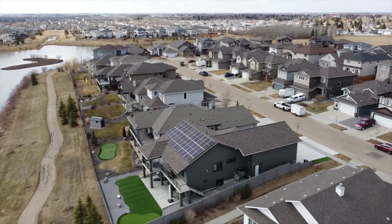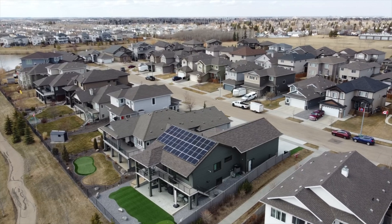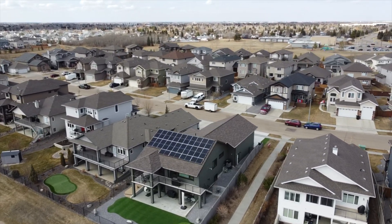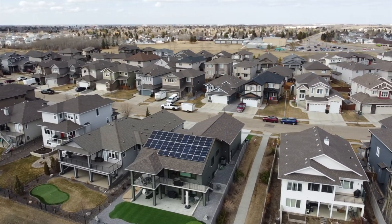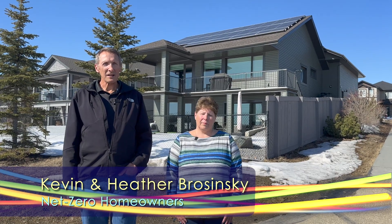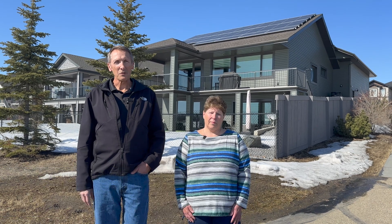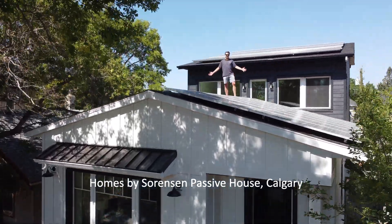In this episode we present Net Zero 101, our guide to the secret ingredients of a Net Zero home. When Kevin and Heather Brzezinski set out to build their retirement dream home, Kevin became quite enamored with the idea of the Passive House. The fact that you can heat it with a candle and cool it with an ice cube is kind of what really drove me to want that. A Passive House requires only 10% as much heat as a conventional home.